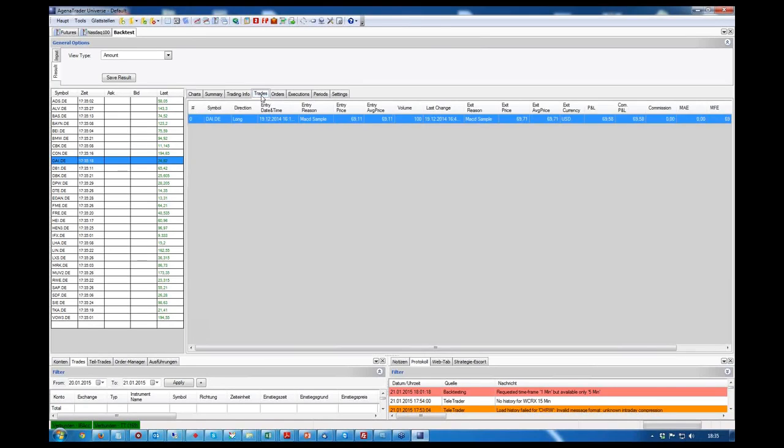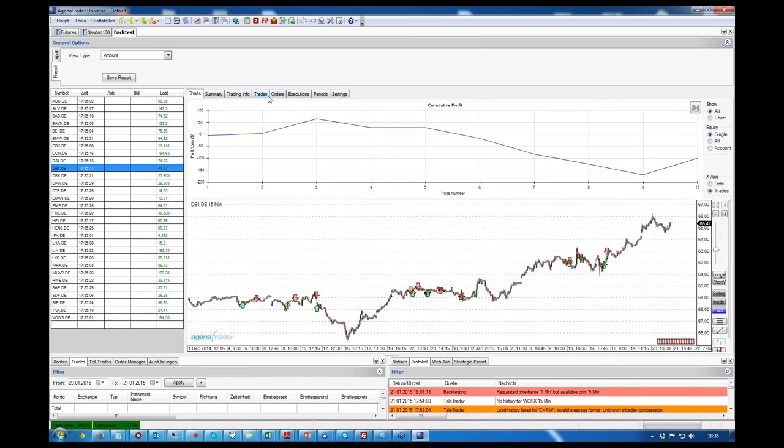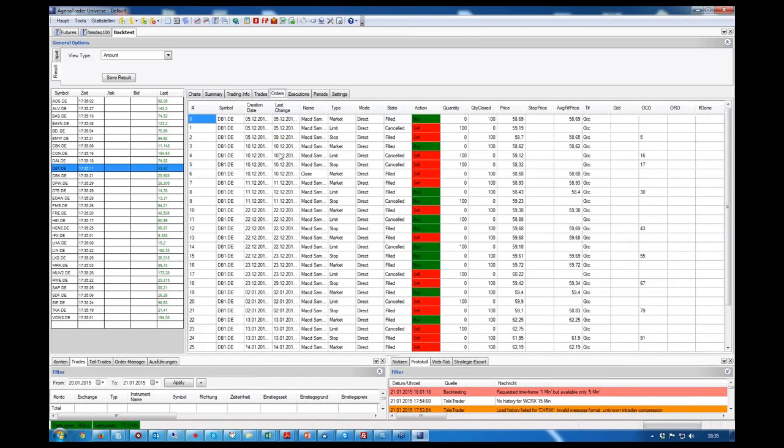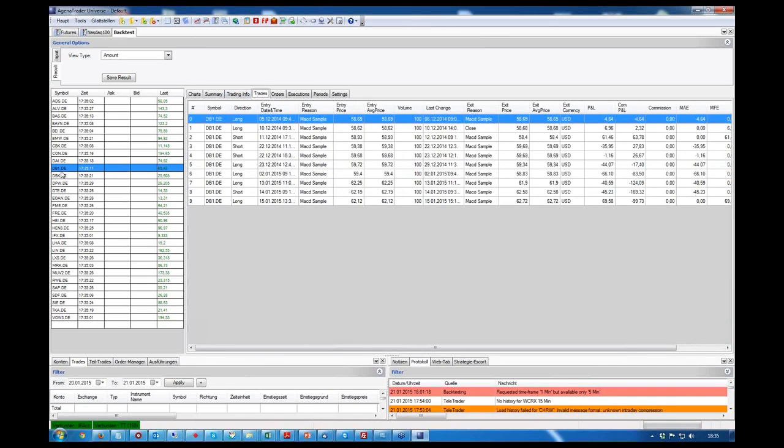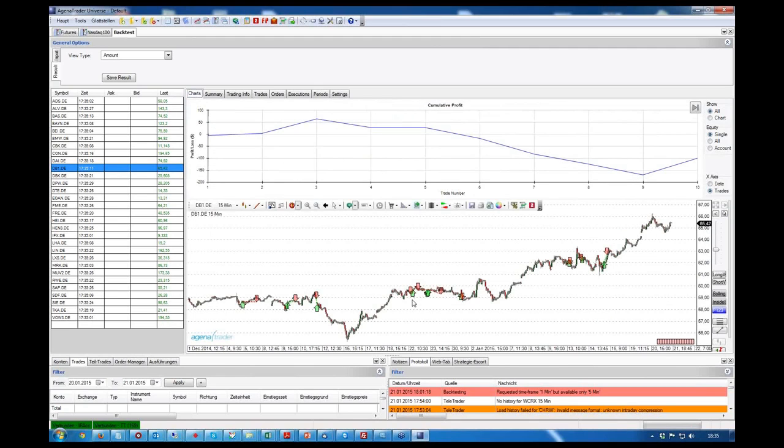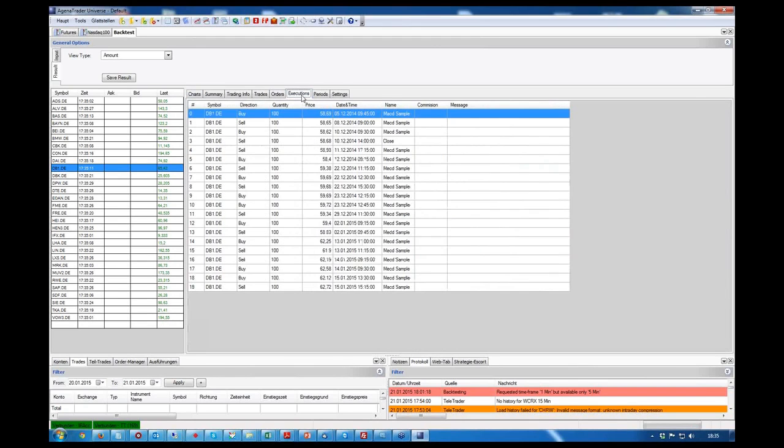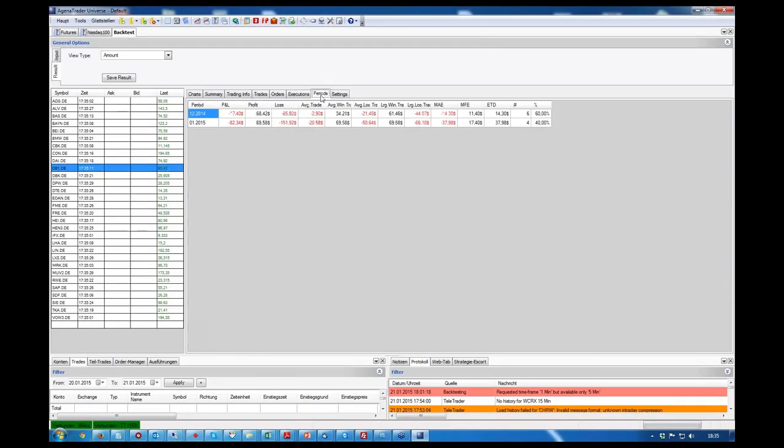When I then go to all, then here you see how these trades, these orders here, change immediately. And you then see all trades, all of the orders and so on that were carried out for Daimler in this time frame. So here again we have the graphic representation, and then here the entire tabular representation. Here I can then also select how I would like to have it displayed. So these are the various periods.